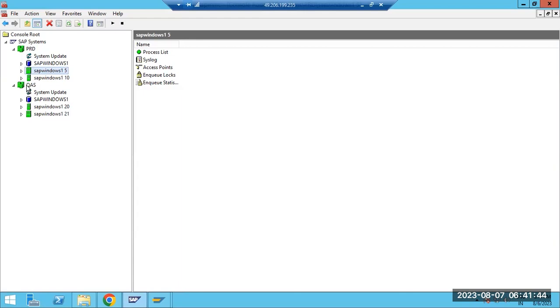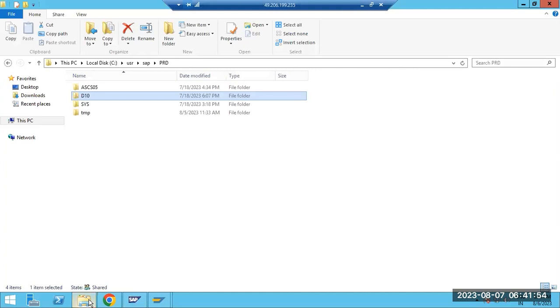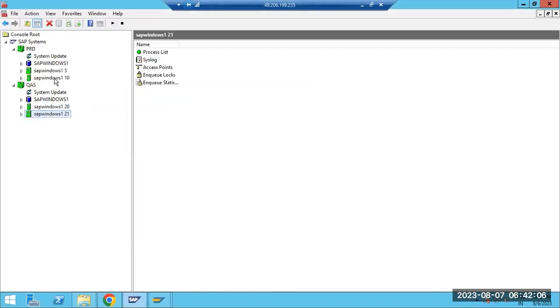For each SID, the first time you build it, we have the DB, the SAP application server and the ASCS instance. In SAP, under the SID you can see sys and D10, which means the application server instance number is 10.